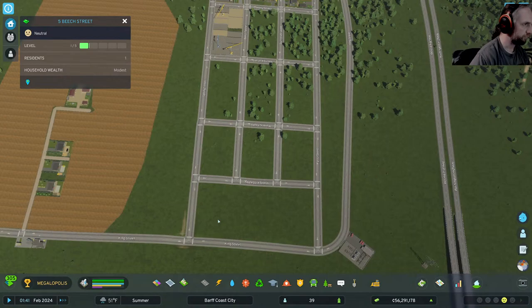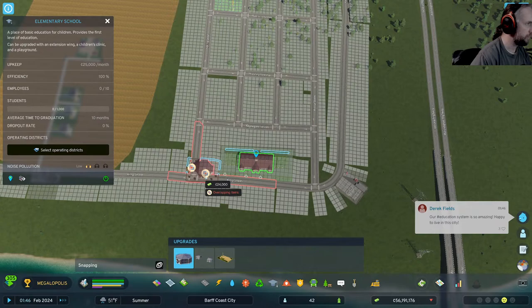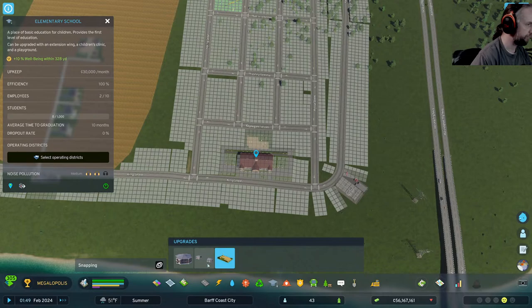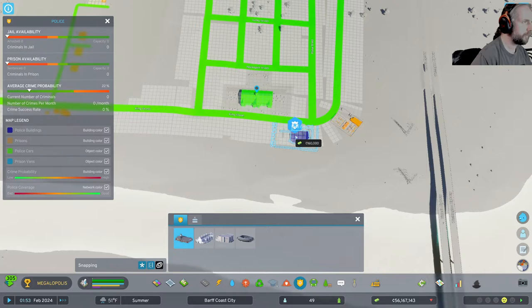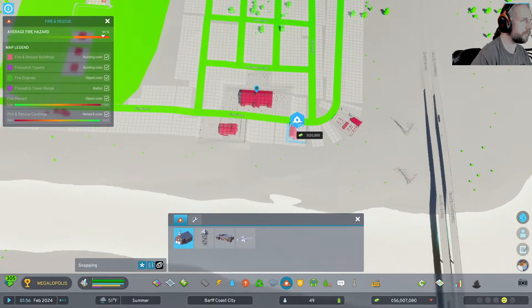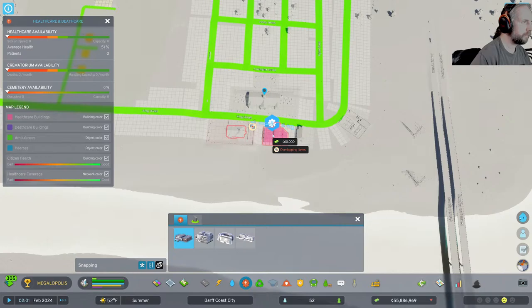So I'm going to put an elementary school right here. Give it a playground. Put a police station here on the corner. Yeah, let's move that. Let's put it here. Put the fire station here because it's a much smaller footprint. And then, okay, you're going to complain about healthcare. We'll give you healthcare. Oops. Well, shoot. All right, we'll move this.